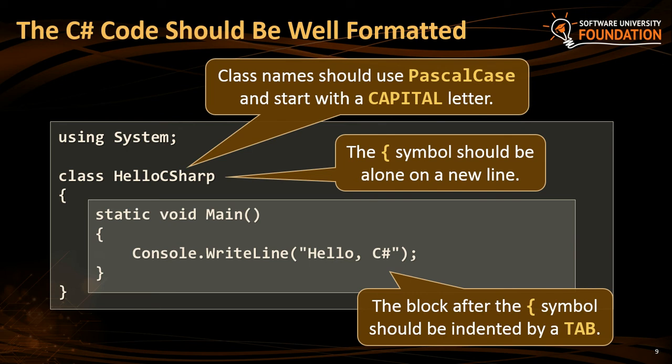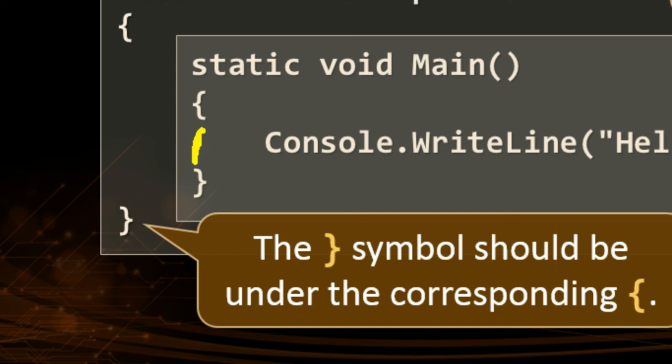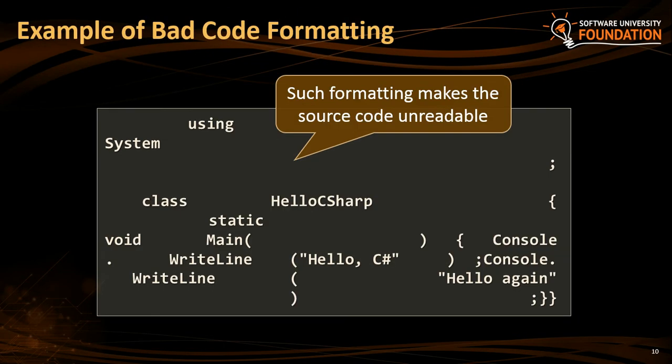Okay? When you have something inside something else, a block inside a block, put the block on the right. When the block is finished, put it back on the left and continue. When you have a sequence of blocks, put them one under another, and brackets should always be one under another. Let me tell you what I mean. This code is completely unreadable. This is Brainfuck. There is such a language.